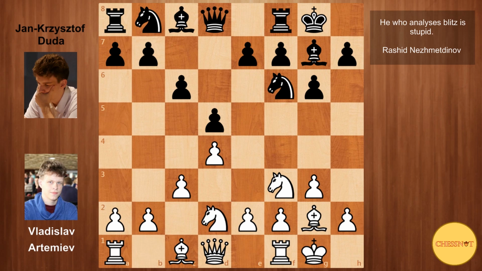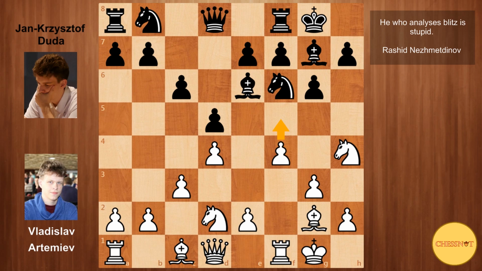So here Artemiev played knight b to d2, trying to achieve a break with e4. So Duda played bishop to f5, controlling the e4 square. Artemiev played knight to h4, provoking the bishop. Bishop drops back to e6 and now f4. So it's obvious that white is now playing for a kingside initiative and he wants to go f5.